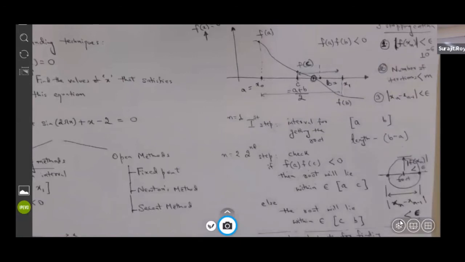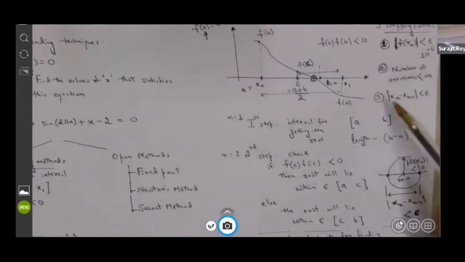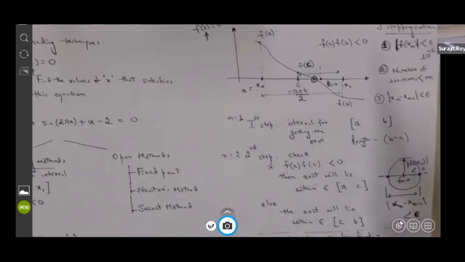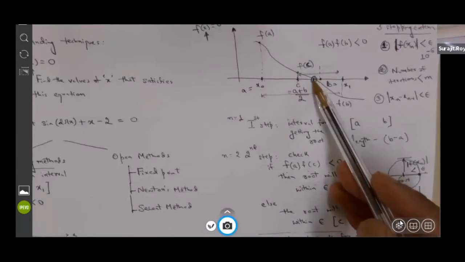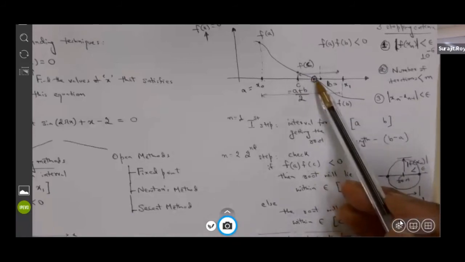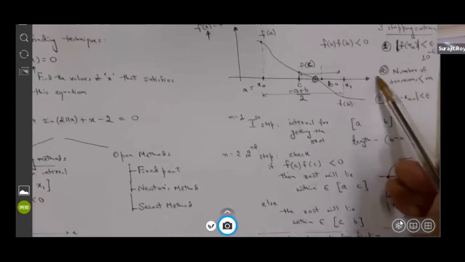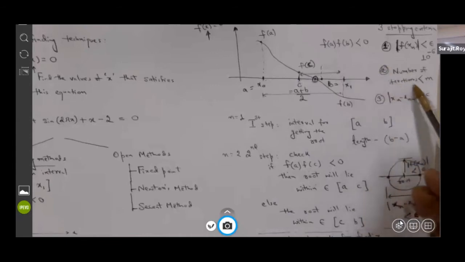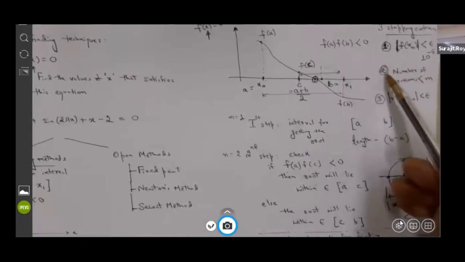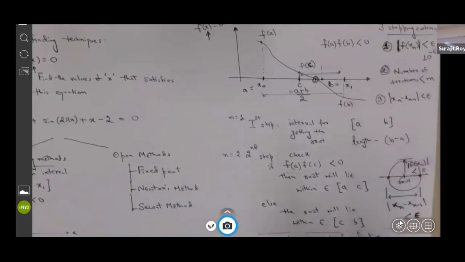In the textbook by Dr. Esfandiyari, you will see that this criteria is used, and all of them will try to get as close to the root as possible. If you satisfy any of these three criteria, you are going to get as close to the root as possible. So any of these three can be used by itself or as a combination of two. When you see a combination of two, generally you incorporate at least one condition: the number of iterations should be less than the max. And then you can pick either this criteria or that criteria. Does that make sense, guys?